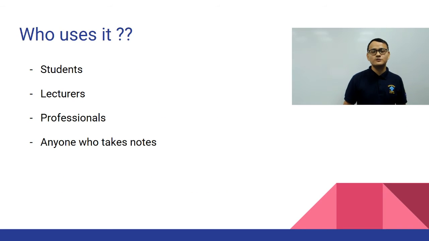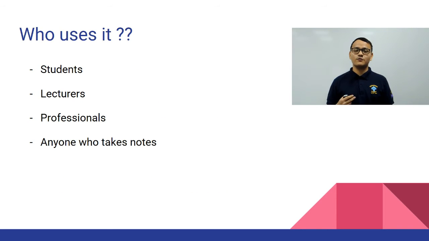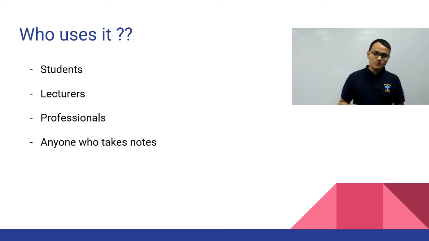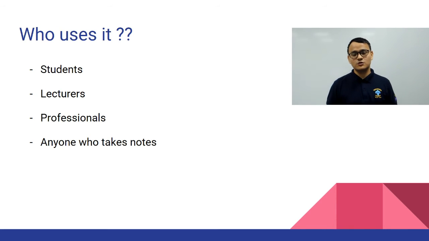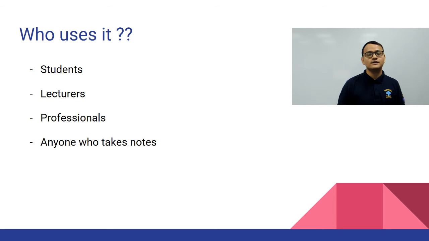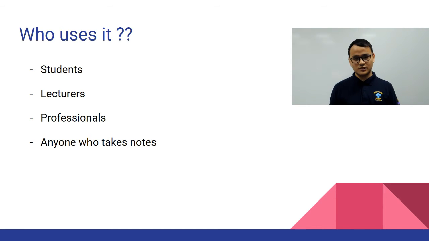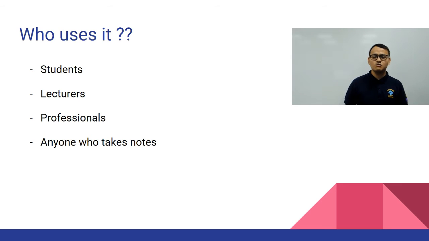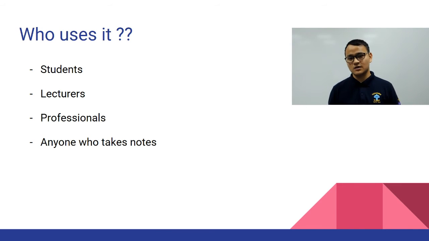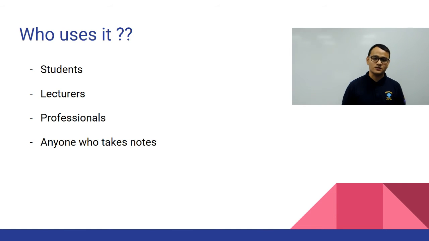Now that you know how to use this Cornell method, let's take a look at people who use it. Most of the time, students use it during lectures and other lessons. Next, maybe lecturers during their seminars or even exhibitions. Next, maybe people with professions like journalists or reporters who take notes, and anybody who takes down notes as well.